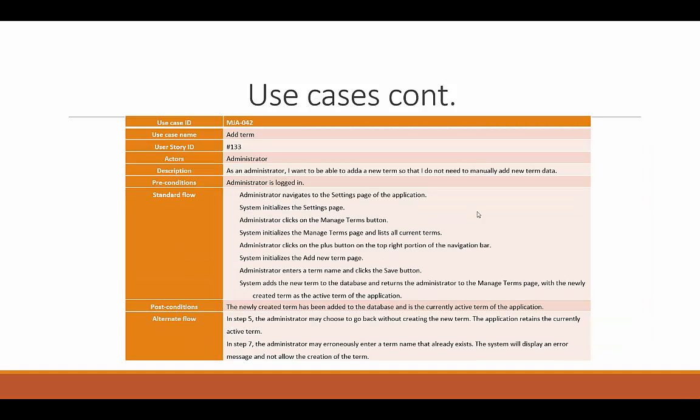Add term. In this use case, the administrator navigates to the settings page of the application. The system initializes the settings page, after which the administrator clicks on the Manage Terms button. The system then initializes the Manage Terms page and lists all current terms. The administrator clicks on the plus button at the top right portion of the navigation bar, after which the system initializes the Add New Term page.